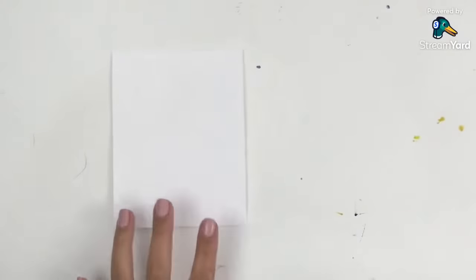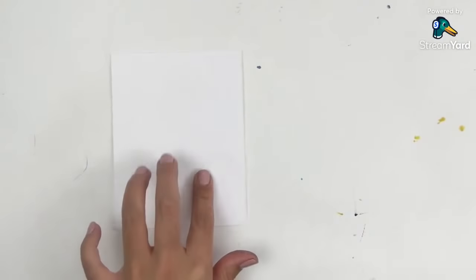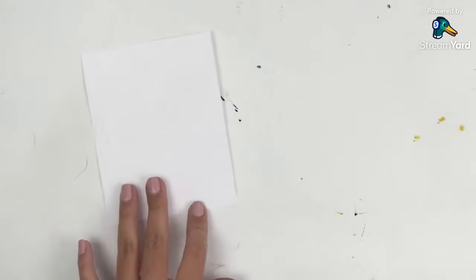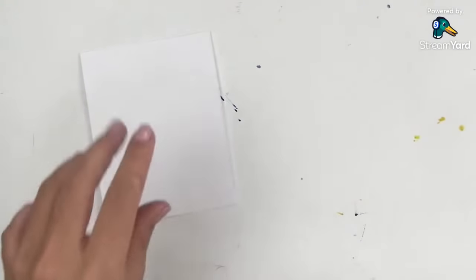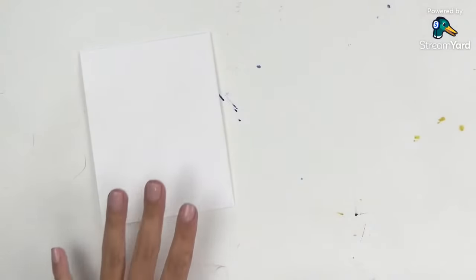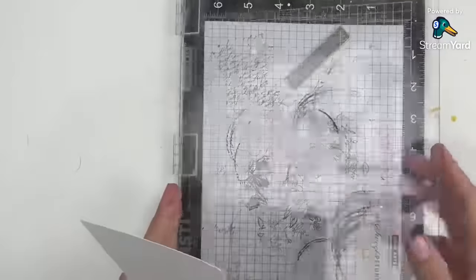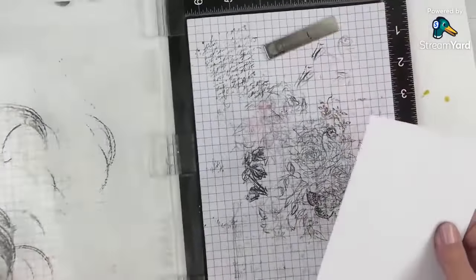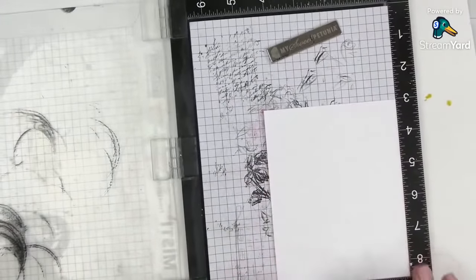All right. I am going to start off with a piece of Distress Heavy cardstock. It's measured 4.25 by 5.5. I am going to be making a card. My initial thought was to make a tag, but then I changed my mind and thought I would make a card instead. All right, I was looking for my Misty. This might go fast because I have done a lot of prep. So I have my Distress cardstock here.